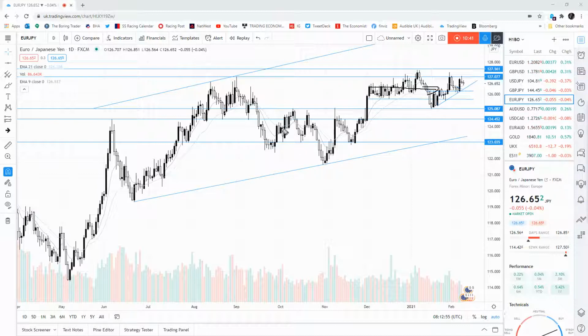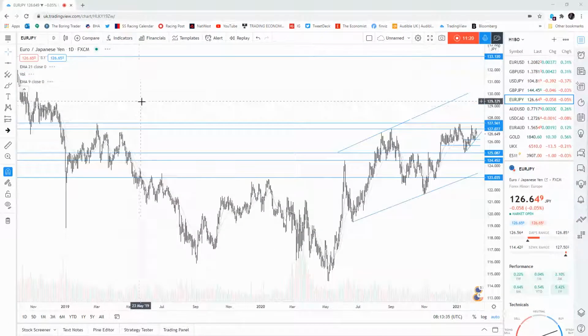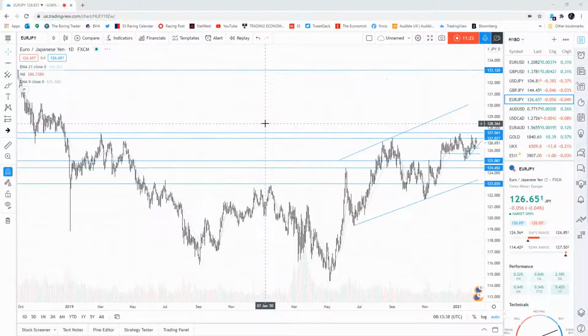So we have been picking up some wins, but the moves haven't been as grand as GBPJPY or anything like that. Keep an eye on the neckline of this previous inverse head and shoulders. This has already acted as support, 125 area. Since touching that, we've rallied quite a bit. We're still stuck inside this resistance here, and we're starting to form a kind of ascending triangle. So 127.50 being the obvious resistance, although we haven't tested that. Let's just go back. Yeah, this is the high.